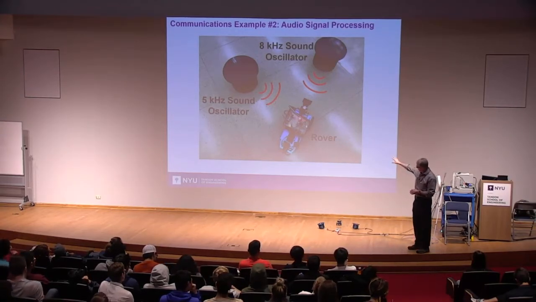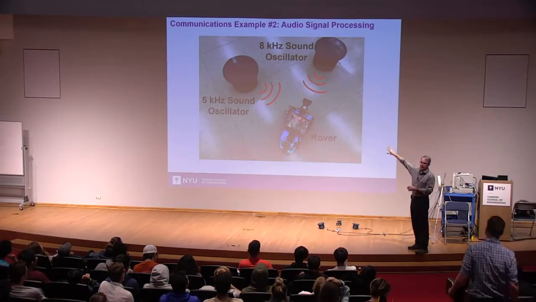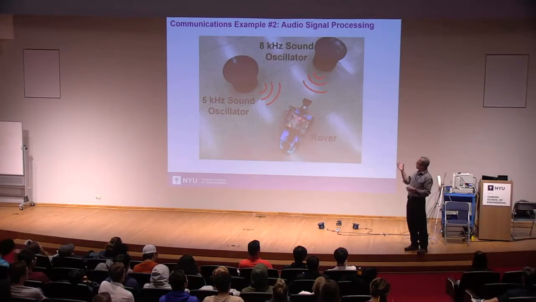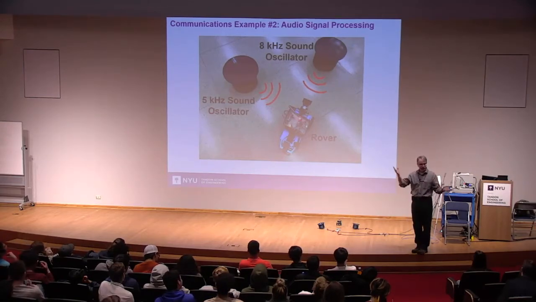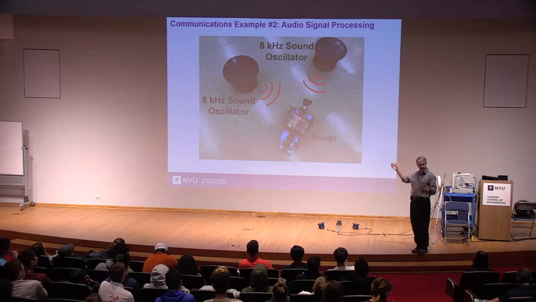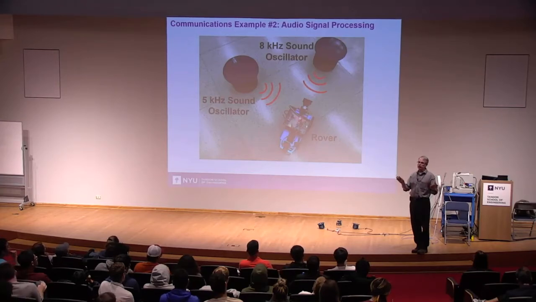So the setup here is this rover's job is to find one of these two beacons. What's in the beacon is they're making two different frequency sounds. One of them is a 5 kilohertz tone, and one of them is an 8 kilohertz tone. Now, we can all hear, this is the frequency range we can hear, so we're going to be able to hear those two tones. And the robot's job is to go to the 5 kilohertz, right? In a few seconds, as part of the demo, we're going to turn the rover on. The rover's job is to listen with its internal microphone and try to identify which was the 5 kilohertz beacon, and then drive to that one and stop.